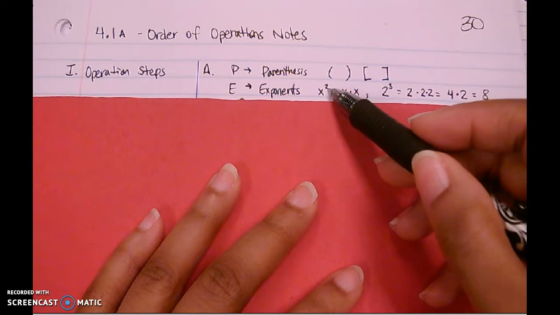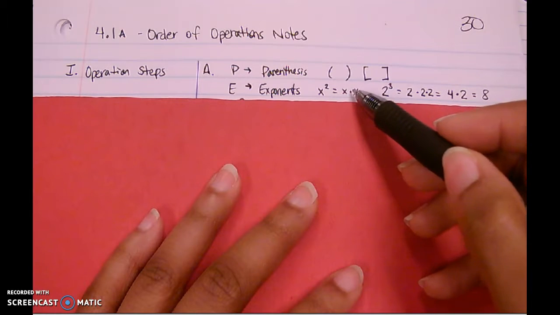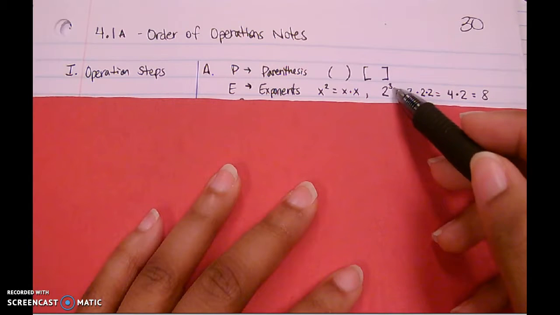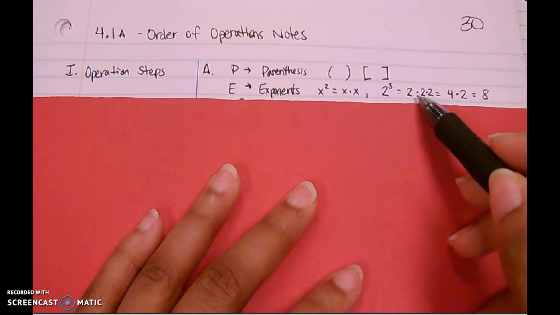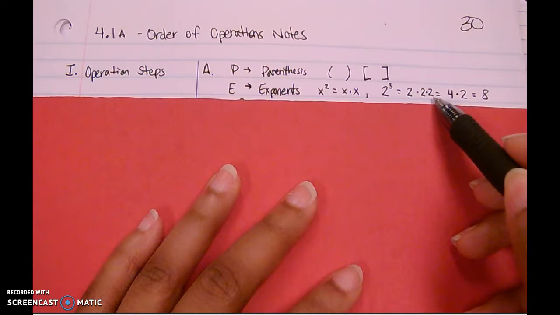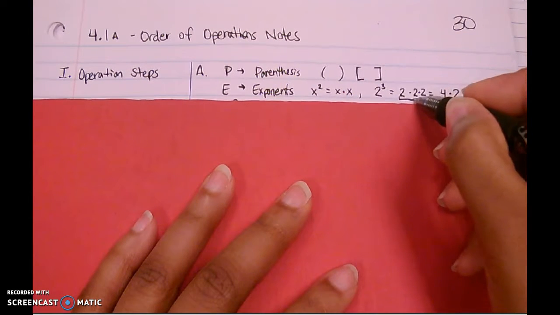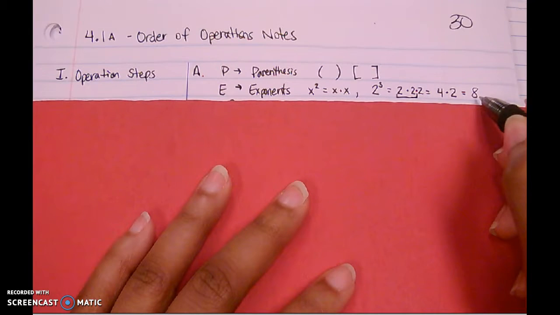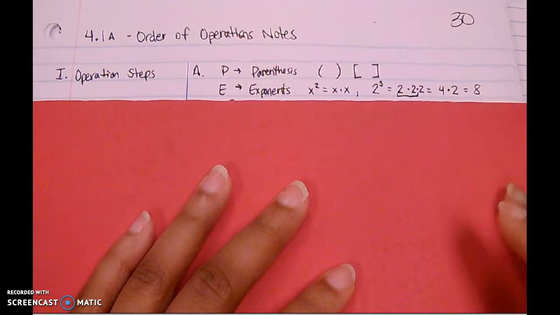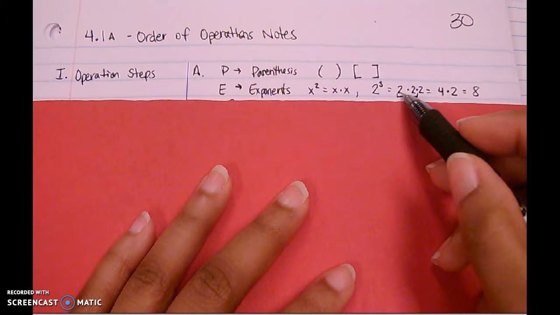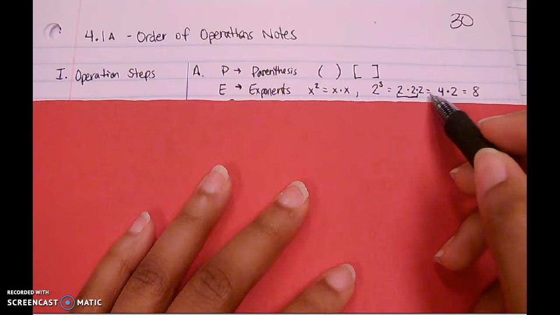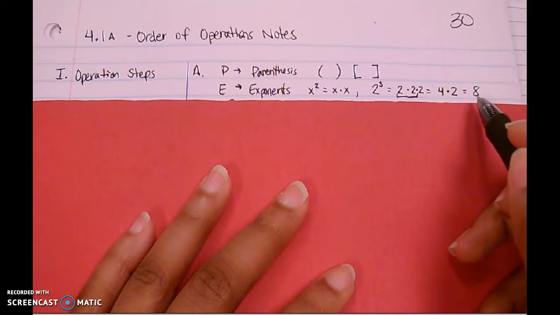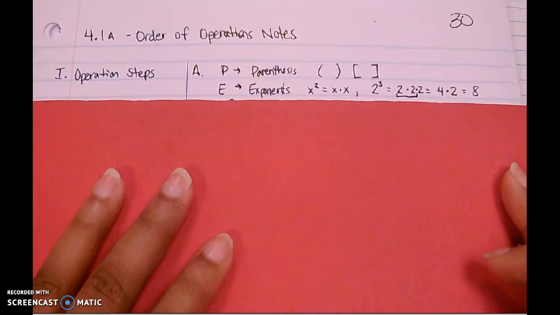So x to the 2nd power is the same thing as saying x times x. And, for example, 2 to the 3rd power is the same thing as 2 times 2 times 2, okay? So, of course, we're going to break it down. 2 times 2 equals 4 times 2, which equals 8, our final answer. Okay, so we don't want to mistake this for being 6. Remember to multiply each thing step by step so that you can end up with your answer. That's how we're going to do exponents.